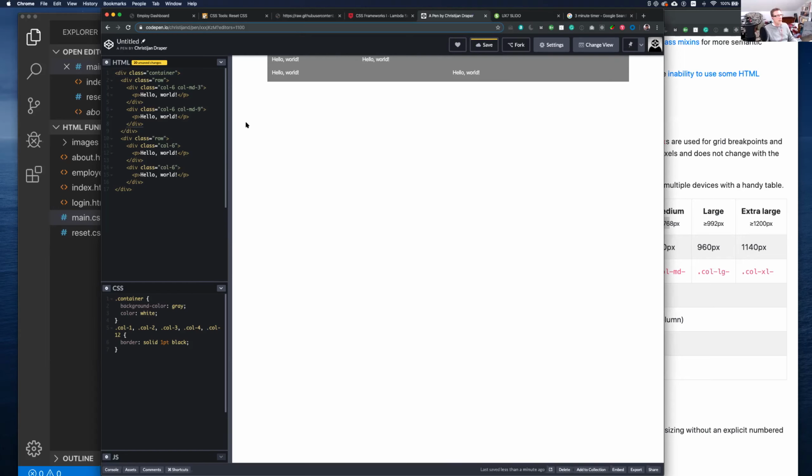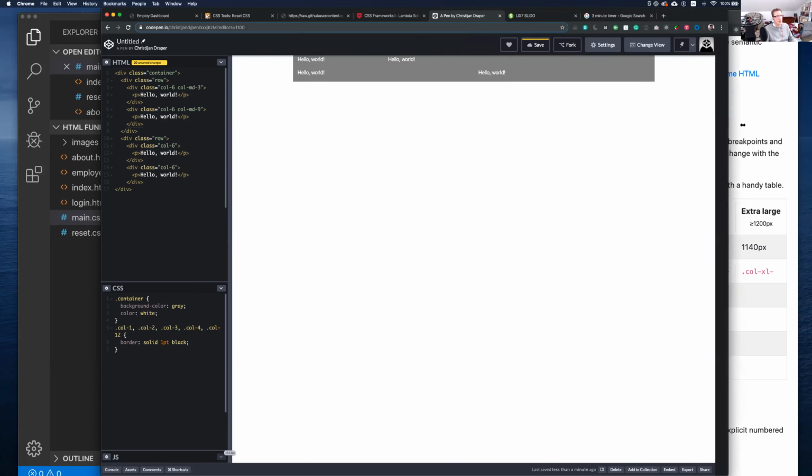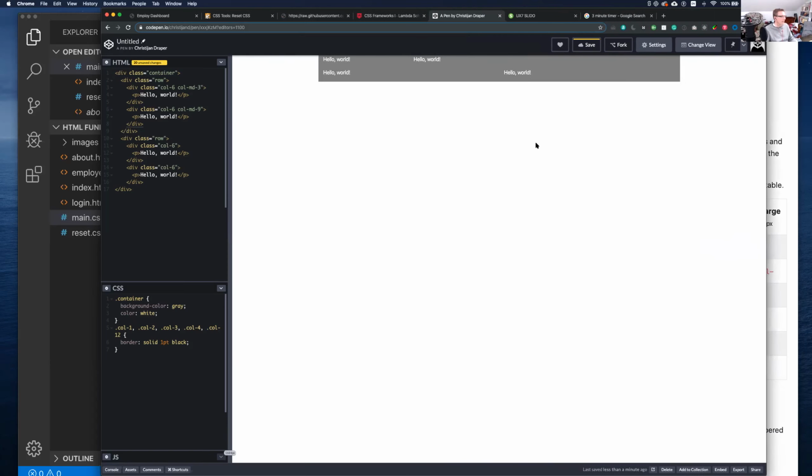So we can see that change where I'm at a larger screen size, larger than 768. And I'm going to add this one more declaration here, col medium 3 and col medium 9. So you can see those borders again.